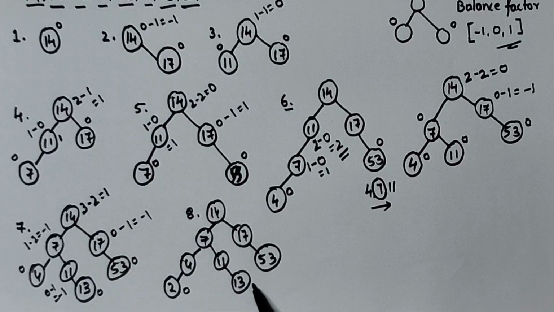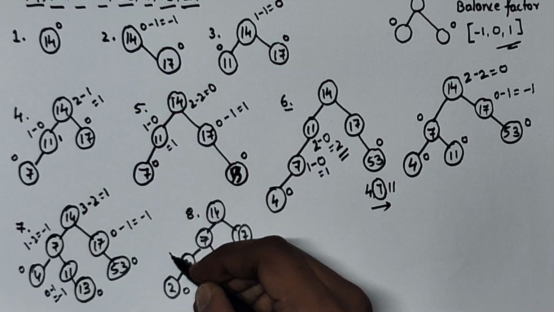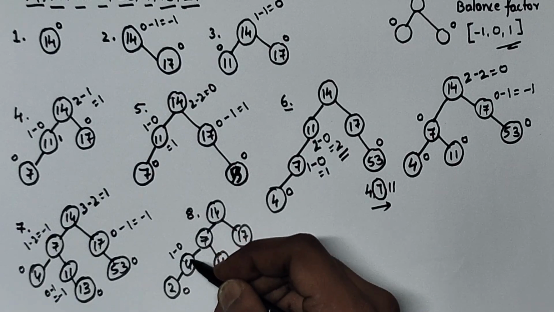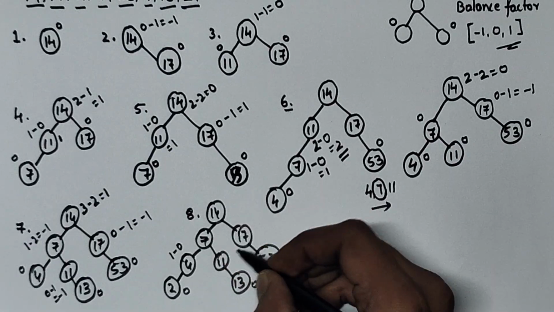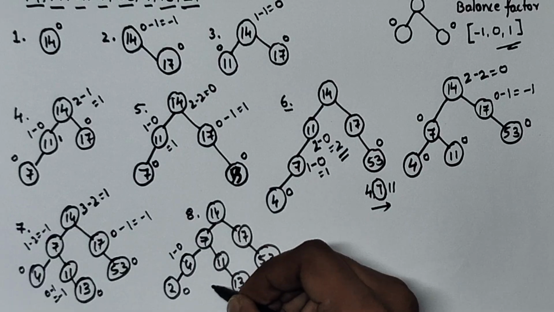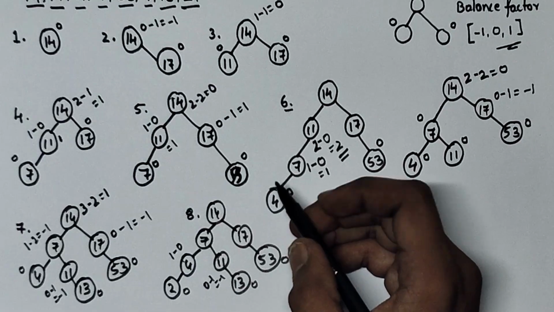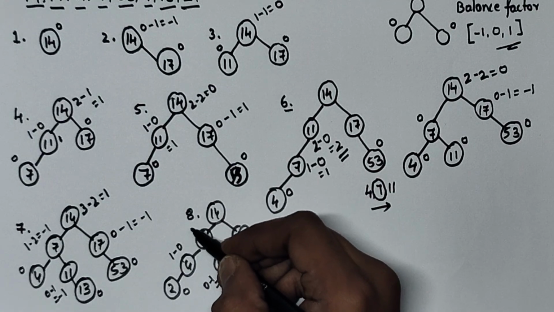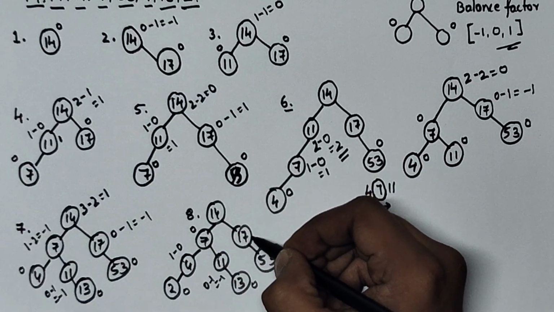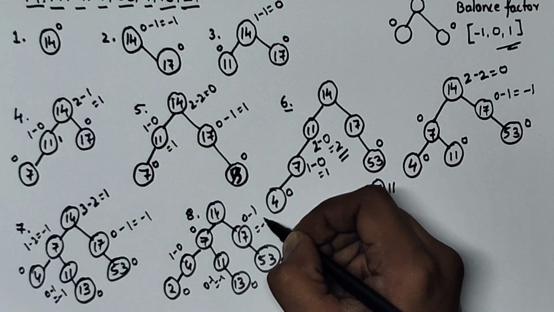So now let's check the balance factor. All the nodes which are not having a child will get the balance factor as 0. Next, for 4, if you see, 1 left child minus no right child. 1 minus 0 will be 1 itself. So it is allowed in the balance factor range. For 11, no left child but only a right child. So 0 minus 1 will be minus 1, which is allowed. Now for 7, 2 left children, 2 right children. So 2 minus 2 will be 0. For 17, no left child, only a right child. So 0 minus 1 will be minus 1.